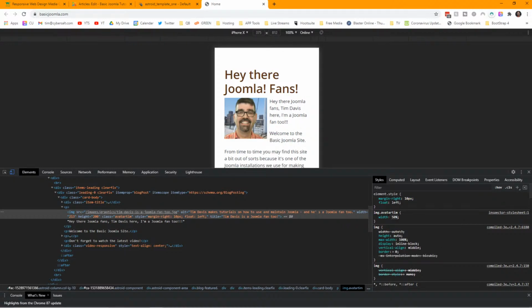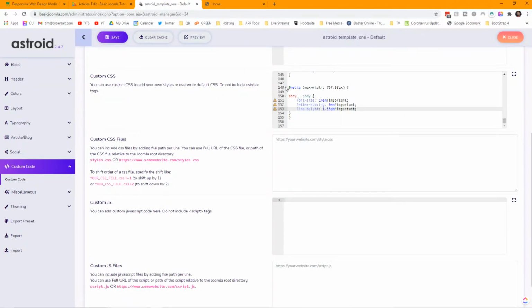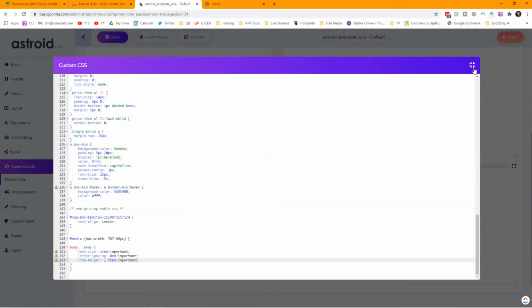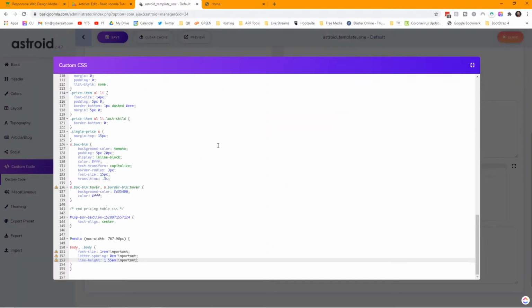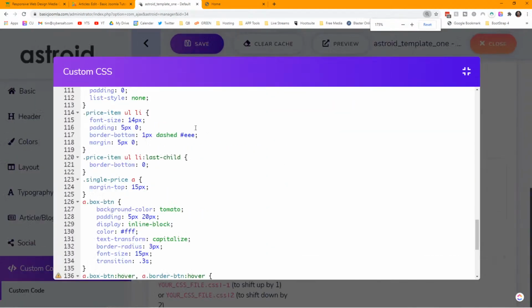Now notice right away the image is 50% its size. Now I'm going to select that CSS and copy. And I'm going to go back to my template here, and we'll make this big again. All right. Whoops. Well, okay. And this is where, and I'll make this blown up again.